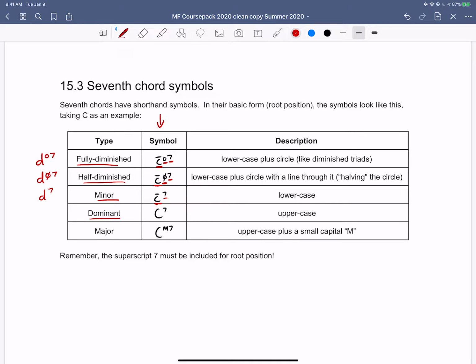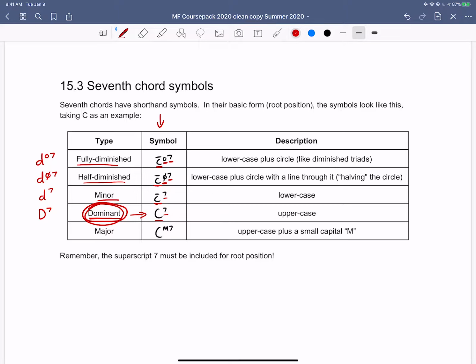Now this next one you'll want to pay special attention to. The dominant seventh chord is the most frequently encountered seventh chord. It happens all the time. And because it happens all the time, it gets a fairly brief symbol. In fact, it just gets the capital letter with the 7 as a superscript. So if I were to do it with D, capital D, and superscript 7. It's really important not to confuse this with the major seventh. I know that it looks like a capital letter, which we already associate with the major triad, for instance, but just trust that when you have this very short symbol, capital letter and superscript 7, it is dominant.